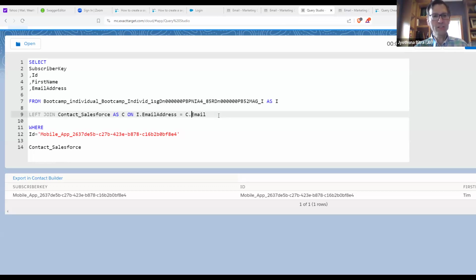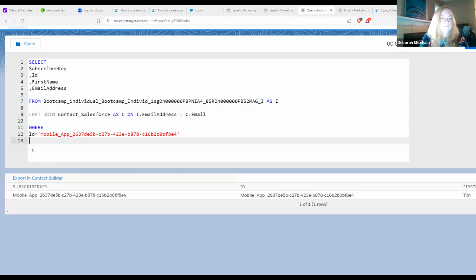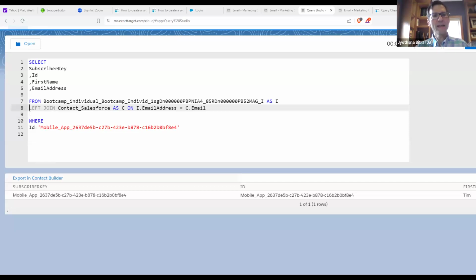So you can delete line 14, that contact underscore Salesforce. Perfect. You can delete the empty line on line 8. We'll bring these two records right next to it. Perfect. And now, since we've made that join, let's output values for that subscriber key that's going to be an improved subscriber key.